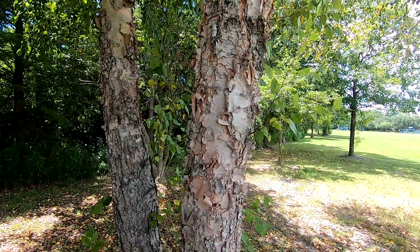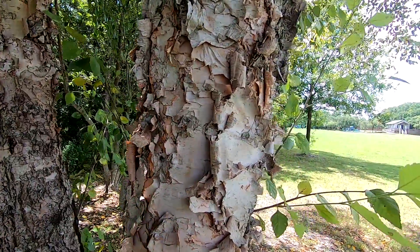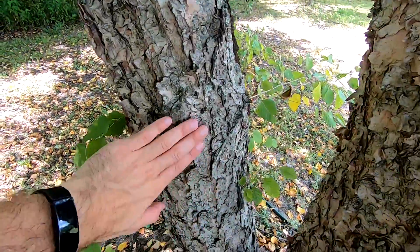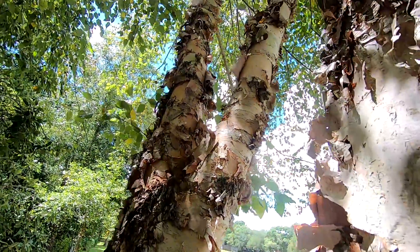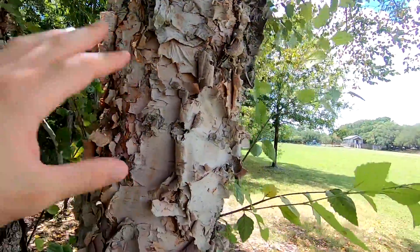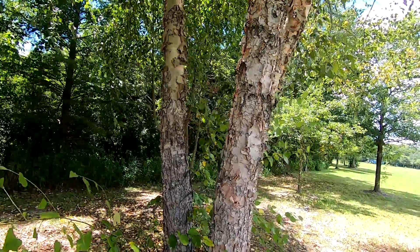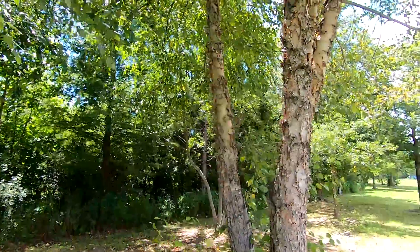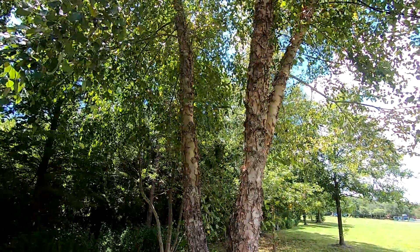But river birches aren't really known for their leaves. What they are known for is this beautiful, papery, peely bark — so iconic. It starts out kind of gray, can be kind of rough, and then can just peel away to a really smooth, light, almost peach-colored surface underneath. Such a cool characteristic. It's not explicitly an ornamental tree — it's typically planted more as a shade tree — but that is one of those ornamental qualities that is really cool. You can use it as an ornamental if you want. Frankly, you can use any tree as an ornamental because I think they're all beautiful.